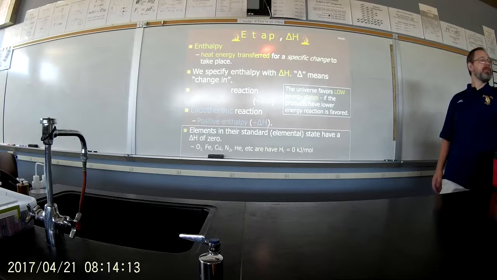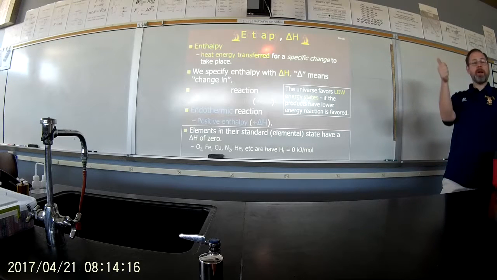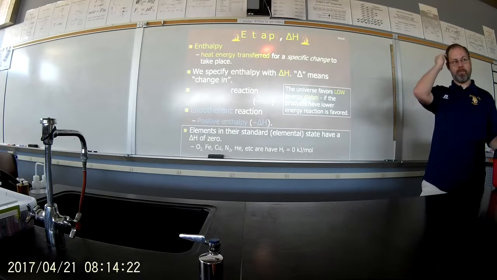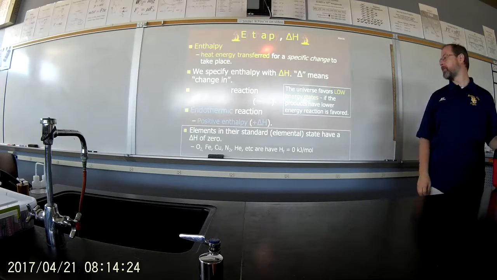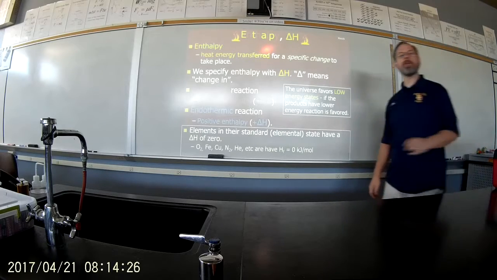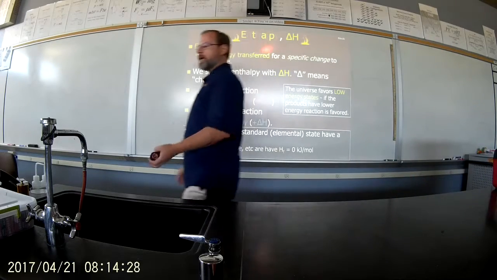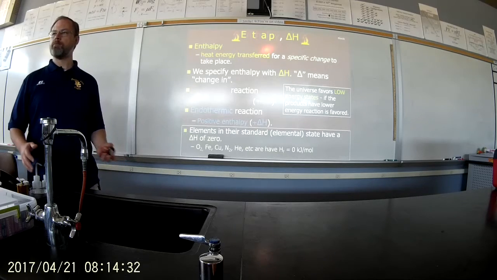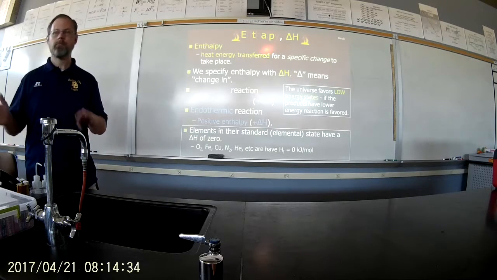Okay, so that's enthalpy. Give me a thumbs up if you're ready to move on. Elements are all 0. Yep, all elements are 0. Because the enthalpy of formation is the energy required to make something, but elements are already the most basic thing they can be, so they're just 0.